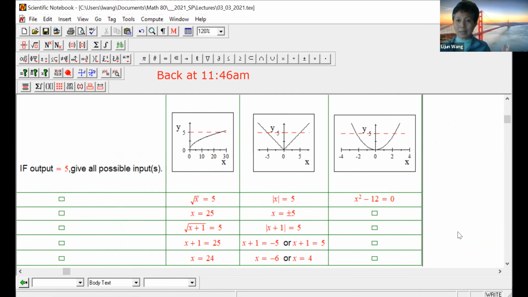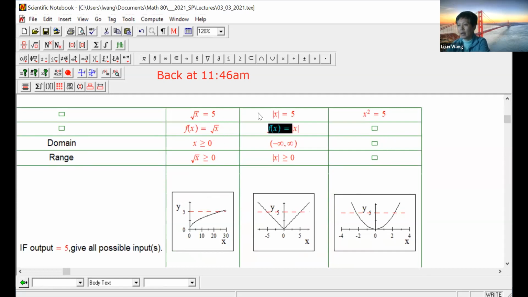Okay, you can see the same ideas, the same treatment. The only thing that's different is the rules are different. Some rules are taking square root, some rules are taking absolute value, some rules are taking the input and multiplying it by itself. But the ideas are similar. The structure of the sentences are similar. And all the solutions are going to be in the domain. You're going to see more on what the domain and range are for. All right, so let's look at the third column.